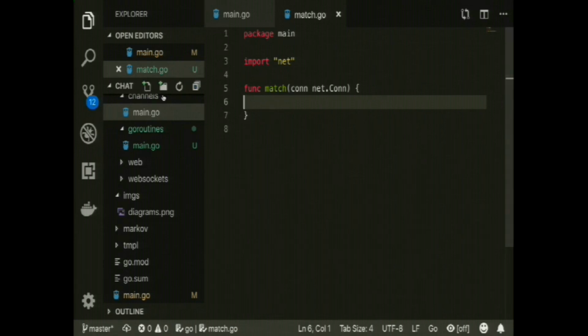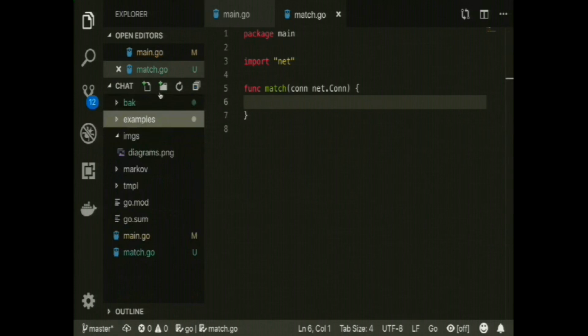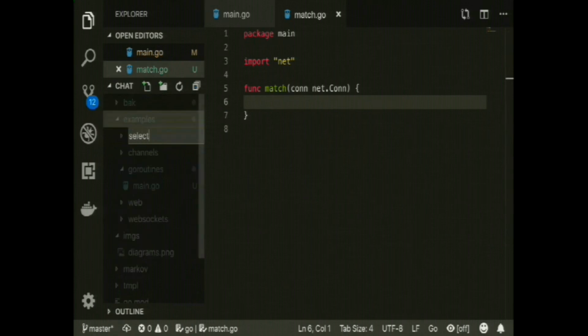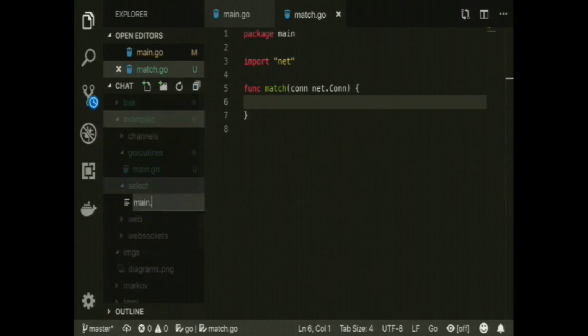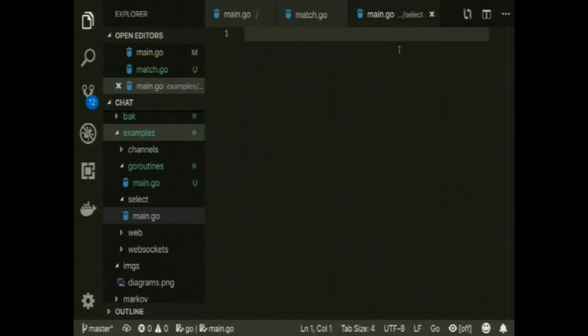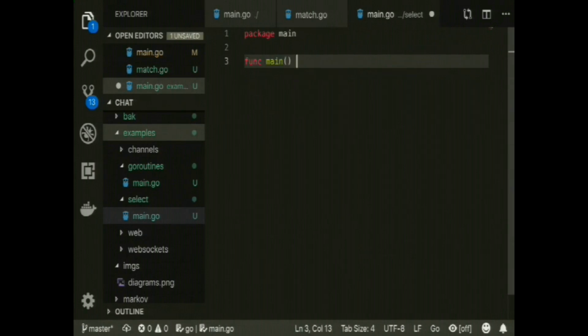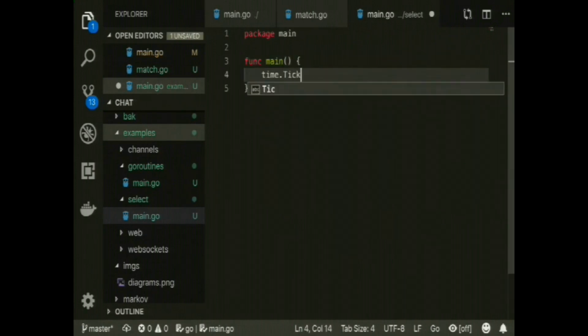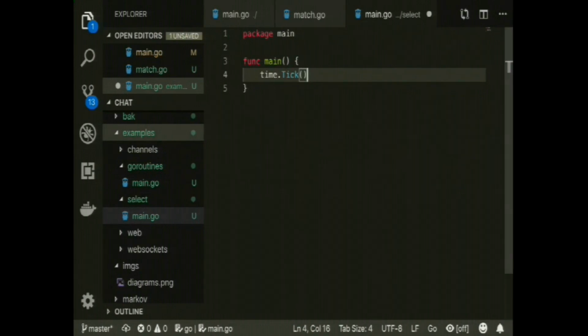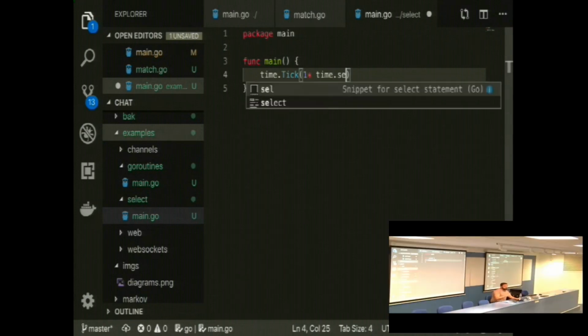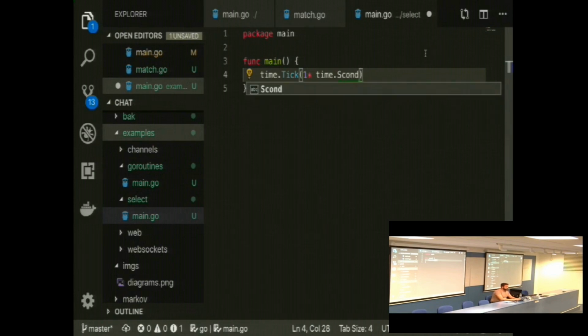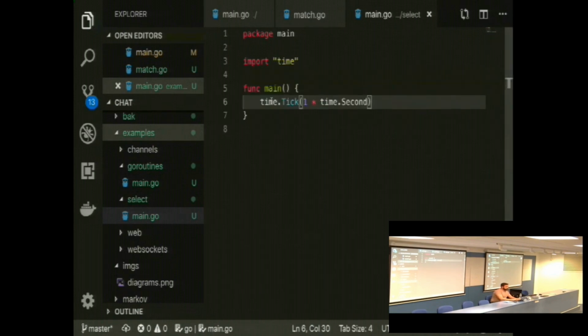In order to do this, actually, we're going to be using one more construct, which is not explained in the example. So let me add one more, which is select. And select is the one that allows you to do multiple things at a time. So if you have, for instance, time.Tick, it's a useful thing from the time package that gives you a channel that every duration it will give you a new value. So let's say that every second we're going to get something.